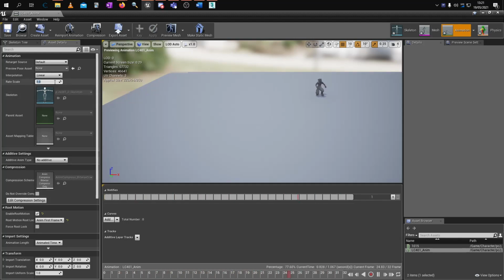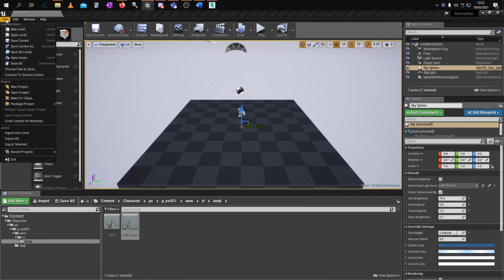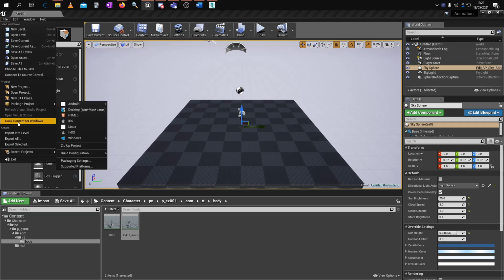If you want to change the animation speed, like 1.5, it's gonna do it a lot faster, so running faster maybe. I'm gonna leave it at 1.0, and we're gonna close this, go to File and Save All, or Control Shift S, and then we can already cook it.